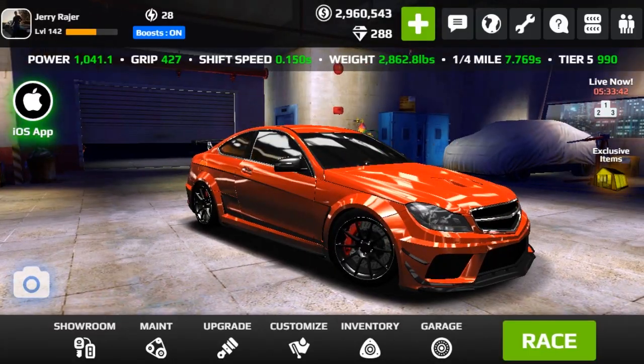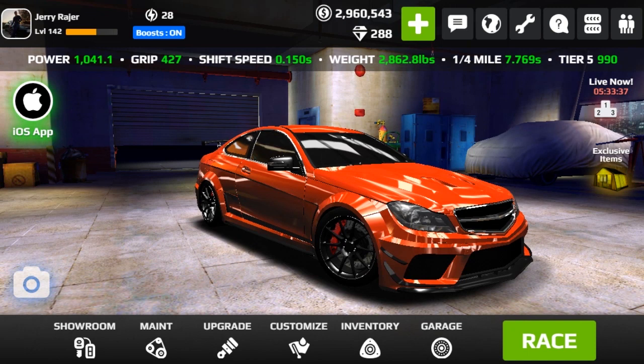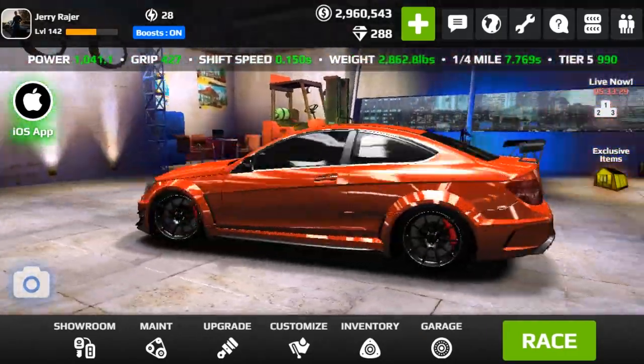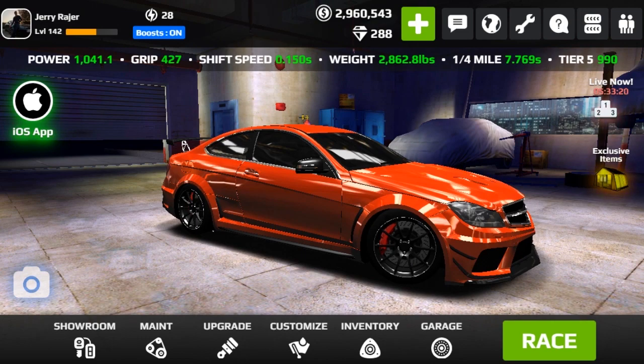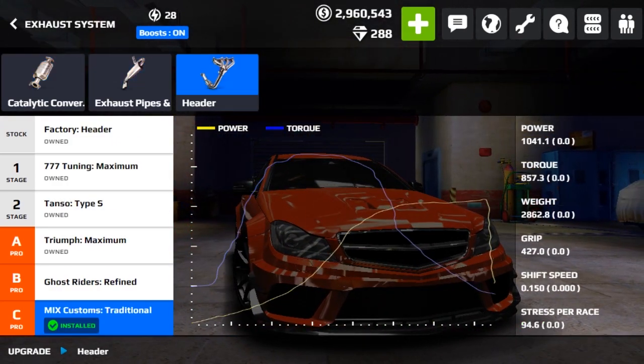C63 AMG Black Edition. Now this is a car which I used to pink slip quite a bit in the past, and in recent times not so much, because we found out about the Gallardo being RRC and all that, and it's really a great competitor to the C63, which has now been mostly forgotten, but it actually is a really good car. So today, thanks to Zachary, we're gonna go ahead and check out the max tune and how to drive this thing, because this and the Gallardo are actually surprisingly even these days.